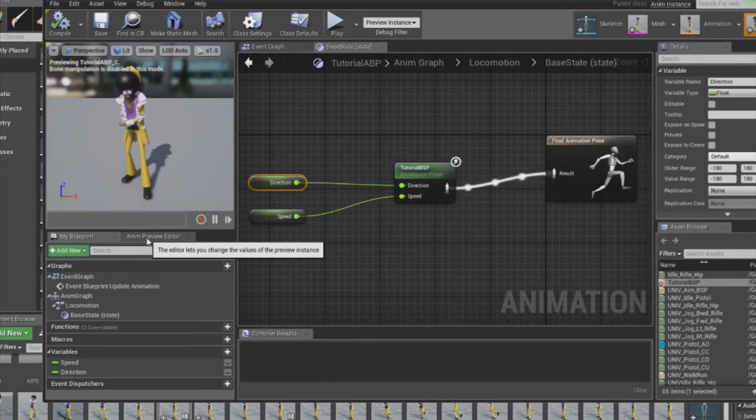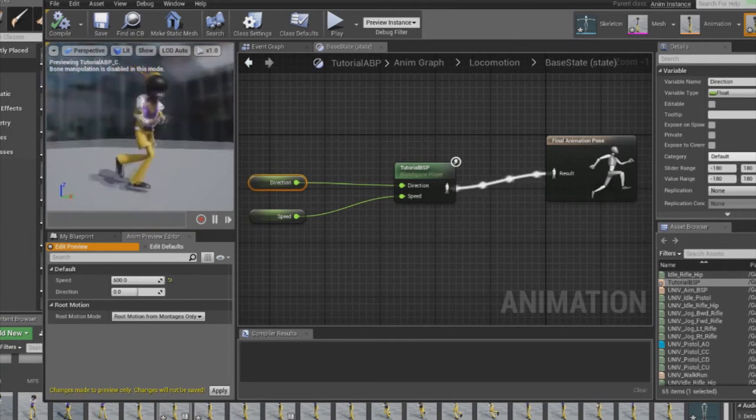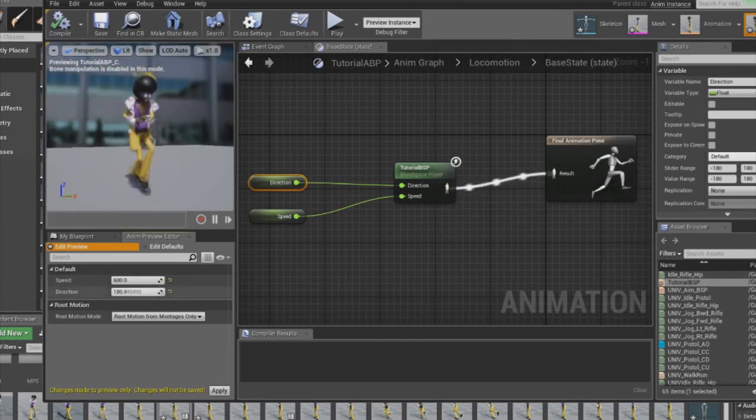If you go to the anim preview editor, we have those values that we can play with. If you drive that forward, so speed up to 600, it starts moving. And if we change the direction, he starts moving in different directions, all in the singular animation state, which is pretty cool.